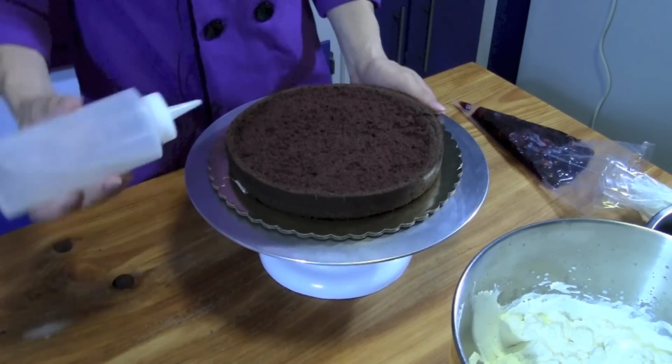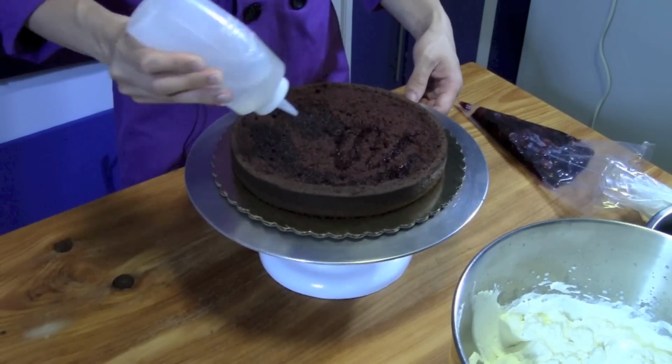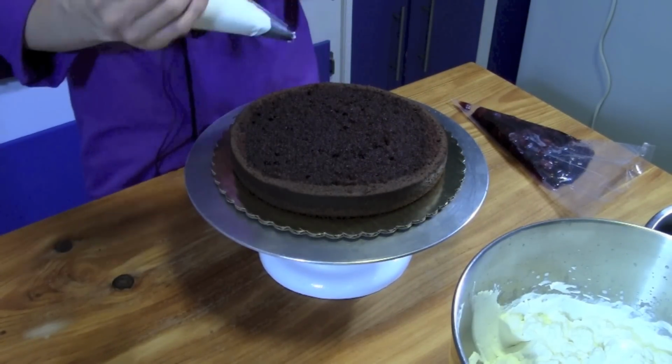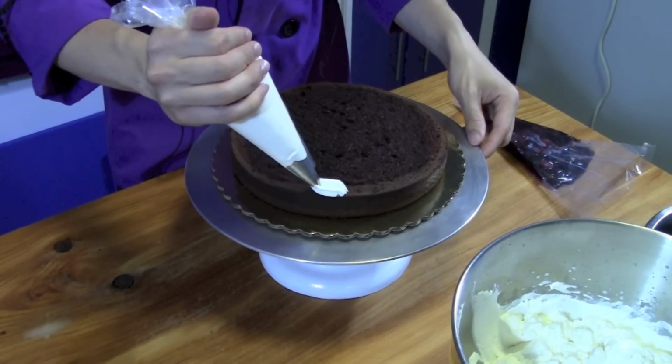So the first thing you want to do is take your simple syrup and soak your cake. This adds flavor, sweetness, and a little bit of moisture, so that way it's a nice moist cake. All right, and since we're putting cherry filling in the middle of this cake, we want to pipe a ring of icing, which is basically our chantilly cream this time.